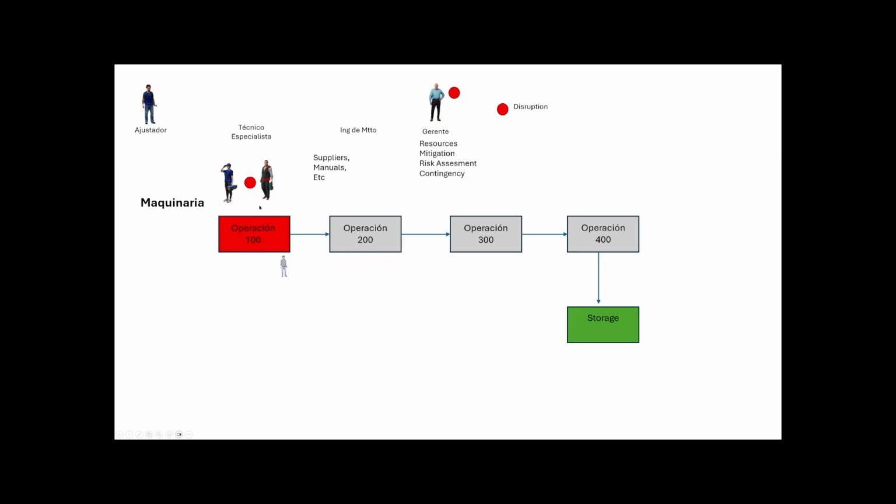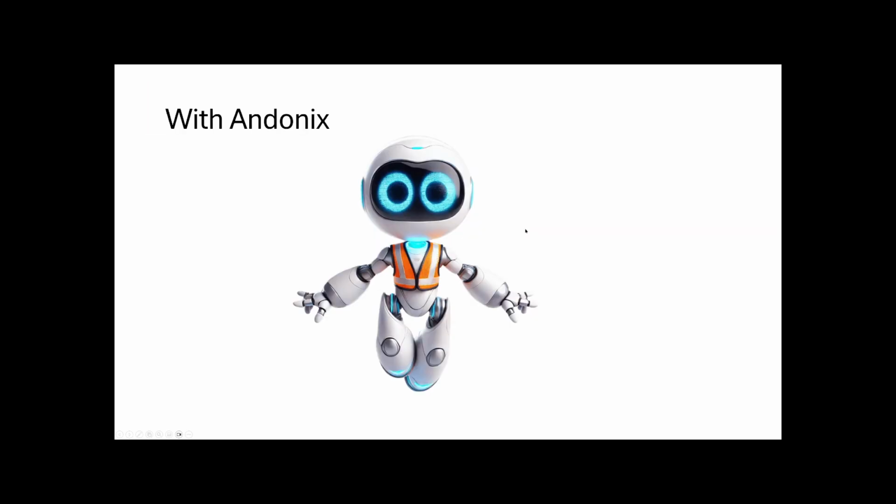So eventually, the machine is fixed. This failure can happen in each of the machines. We're using just example one, but I want the simulation to create breakdowns in each of the machines with different levels of complexity. But once the machine is fixed, well, everything is great. Now, I want to compare it to another scenario that runs simultaneously where we use Andonix.